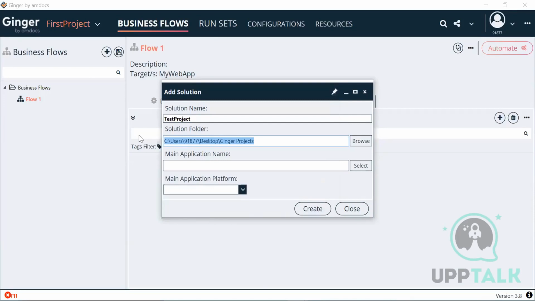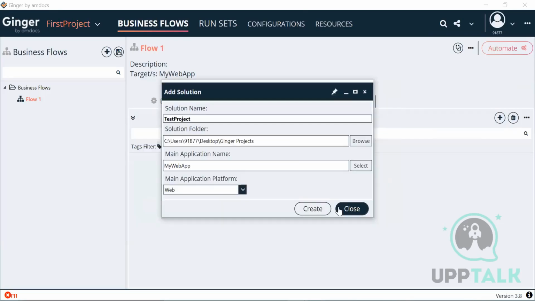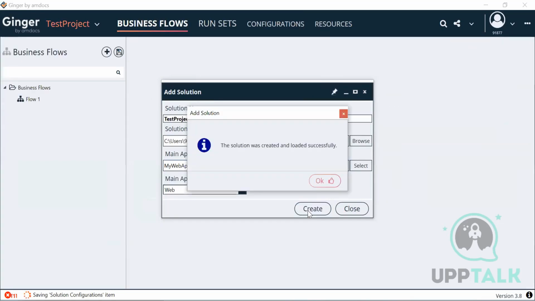A solution is nothing but it contains all the project related files. Then I need to select a main target application. Let's suppose I am selecting web as my target application, and my main application platform will be web. Then I click on the create button, and I can see my solution is created successfully.